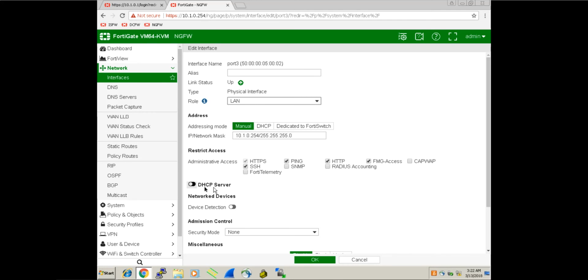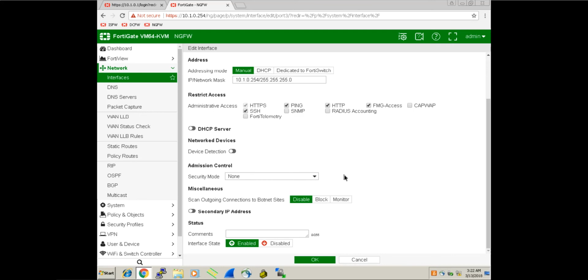We don't turn on DHCP server on the WAN, we don't have to pass out IP addresses to our internet service provider, so it does things like that. But I was reading up on the security fabric, and defining your roles will give a better experience, so we'll see what that means shortly. I'm going to name this internal, just so we have a name.